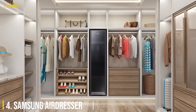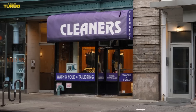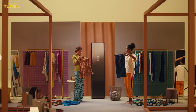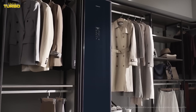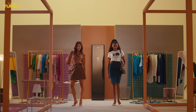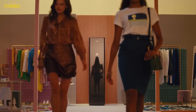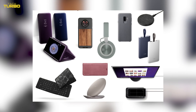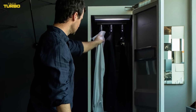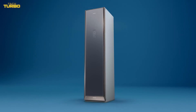Number 4: Samsung Air Dresser. Imagine if you never had to visit the dry cleaners ever again. With the Samsung Air Dresser, you really don't have to. The Air Dresser is a luxury appliance worth drooling over — it allows you to dry clean your clothing right in your own closet, and this device will even sanitize your clothing too. Samsung shows up repeatedly on our list of the coolest gadgets, but the Air Dresser is one of the brand's lesser-known smart home products. Seriously cool and seriously expensive, it could be your new favorite possession.